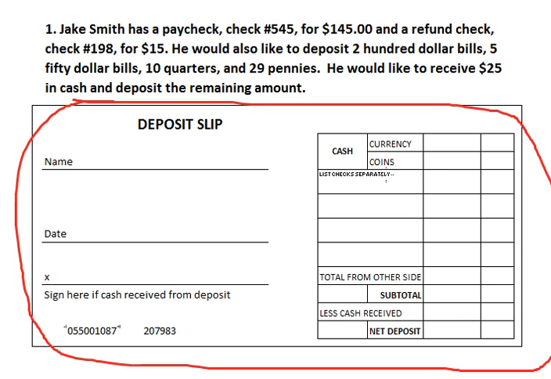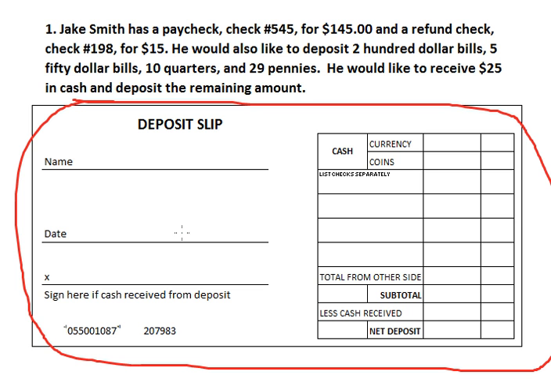If you ever have a ton of checks that you're trying to deposit, let's say you don't have 4 checks, because right here they're given a space for 4 checks. 1, 2, 3, 4, right? Let's say you have 6 checks. Well, you could always flip the deposit slip over and write that information on the back. That's why they give you a box right here called total from the other side. That's in case you have a bunch of checks that you're trying to deposit.